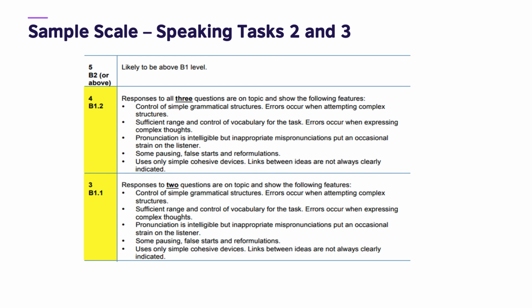This is the segment of the scale that is used to rate tasks 2 and 3 in the speaking test. The scale only goes up to B1 level, because the task is not designed to elicit sufficient samples of language to be able to gauge performance at higher levels. This is what the Task 4 scale would be for.